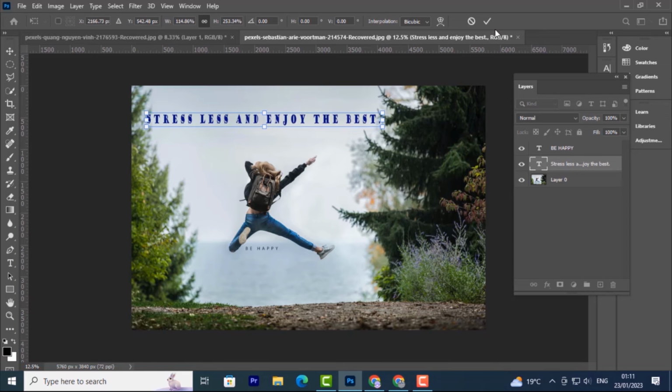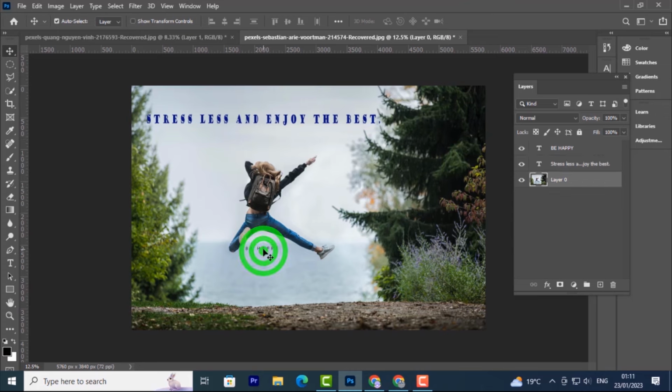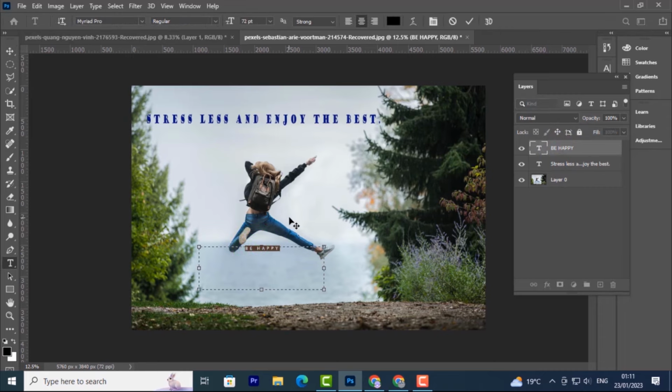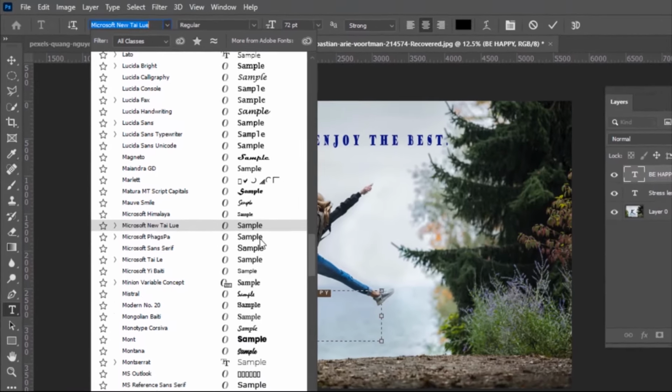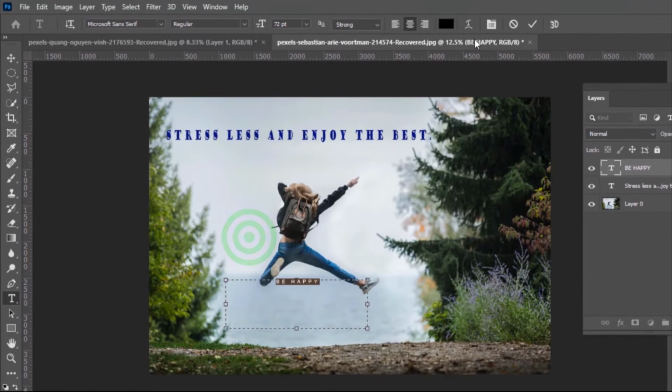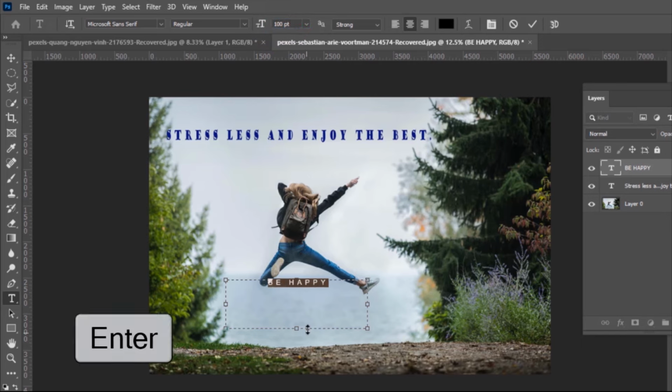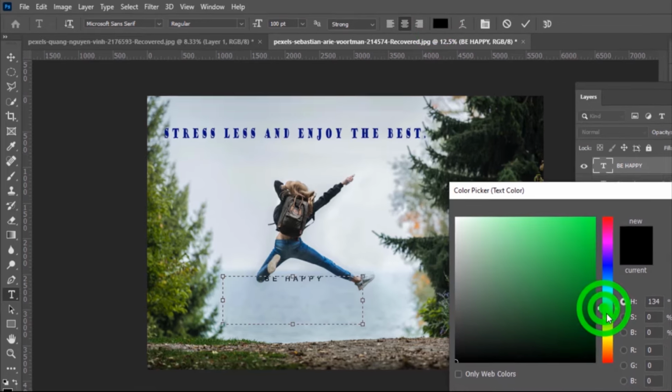So that's it. That's how you add text to your image in Photoshop. Now I'll come to this layer again, double click over here to activate the text tool, then come and change the font. Select this one. I'm not creative with fonts. Come here, I'm okay with the font size, and if I'm not okay, I'll just come back here again and type in the font size that I want. Let's say I want 100, click enter, and it will change automatically from over here. Come and select a different font color.